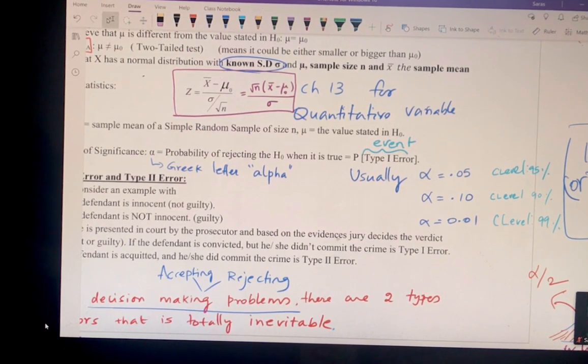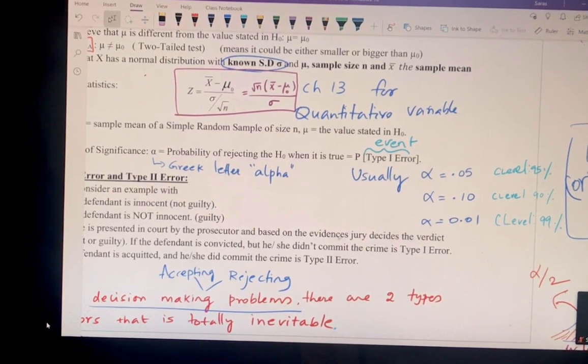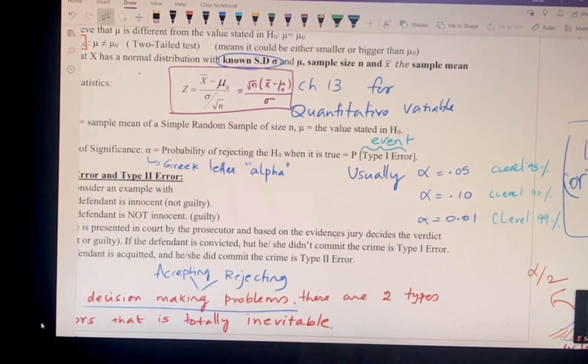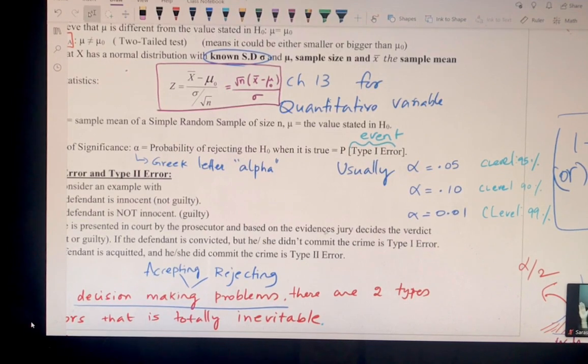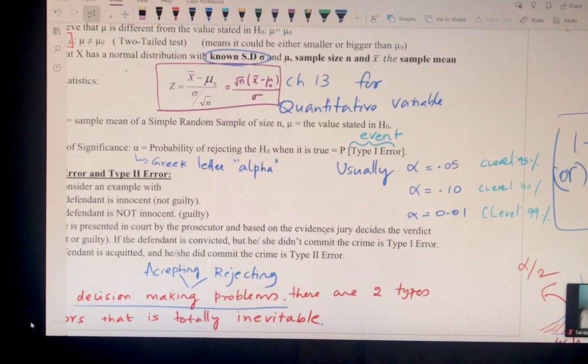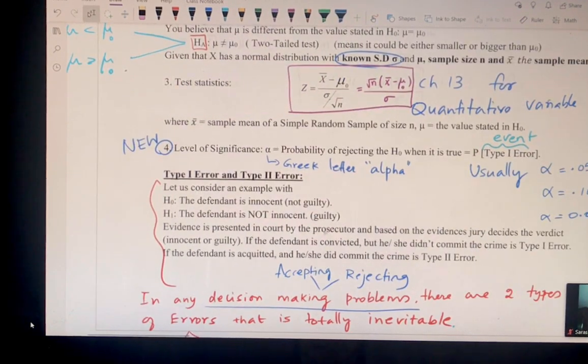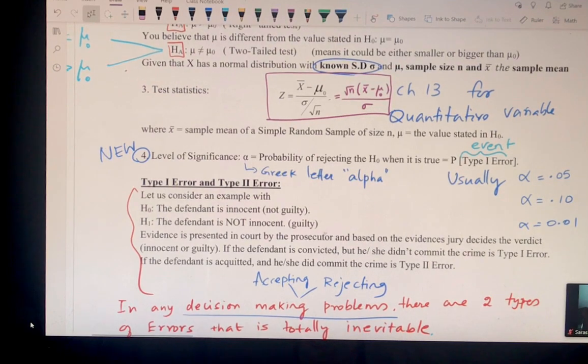Maximizing my confidence level is contradicting number two, minimizing my error. I don't want to maximize the error that I'm going to be committing. I don't want to maximize the type 1 error. I don't want to maximize the type 2 error. I want to keep it as low as possible. That's why my alpha is 5% or 10% or 1%. So that is the number I'm defining in step number 4, and it is usually those numbers.